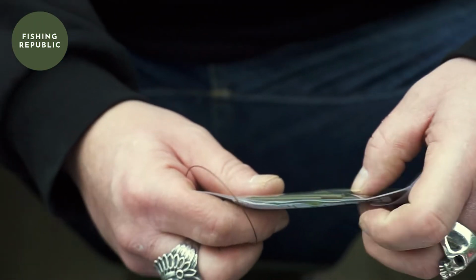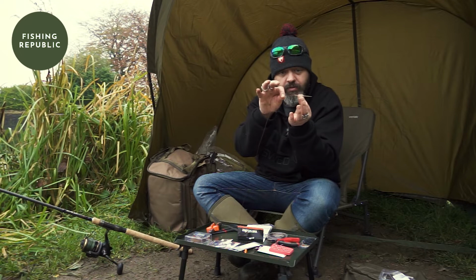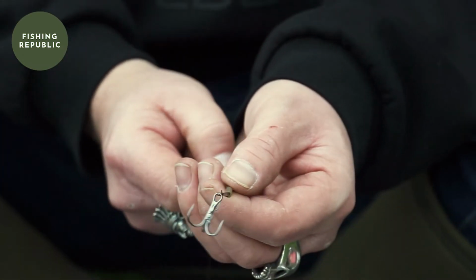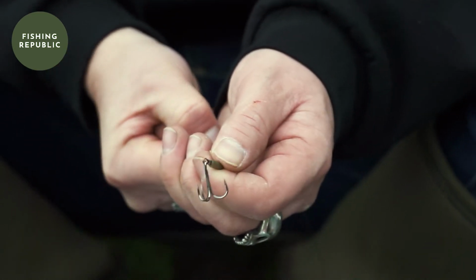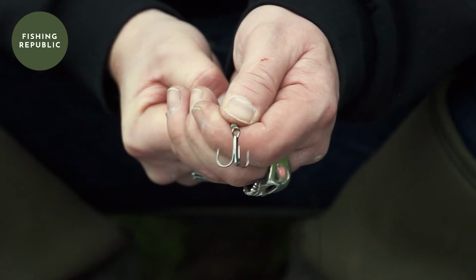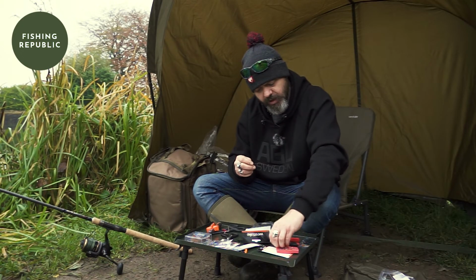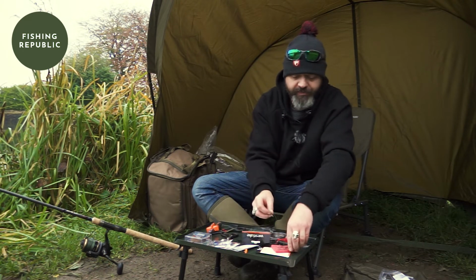Then what I do is I take these Fox anti-tangle sleeves, thread that on, like so. Now what you can do is you can put that wire inside the tubing, sorry, and then pull that tubing over the crimp, like so. Now we're going to fix a second treble. Some people have them sliding. I like to have them fixed so they don't move.